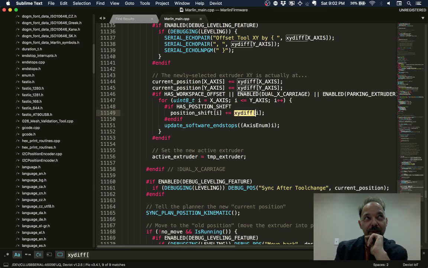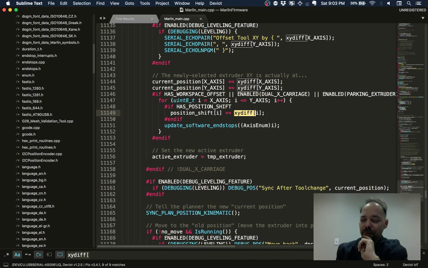Think about this. The way it used to work was, since we had everything offset, the position shift was something which you would subtract later when you wanted to get the real position. Now, I'm trying to think if we really want to have the position. I know that one of these things applies, but the other doesn't. This is where it gets a little confusing. Let me think about this for a moment.